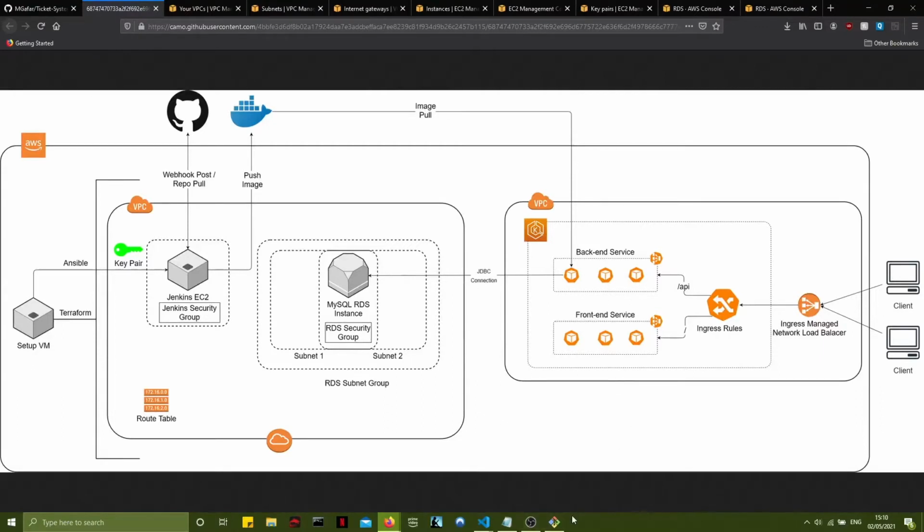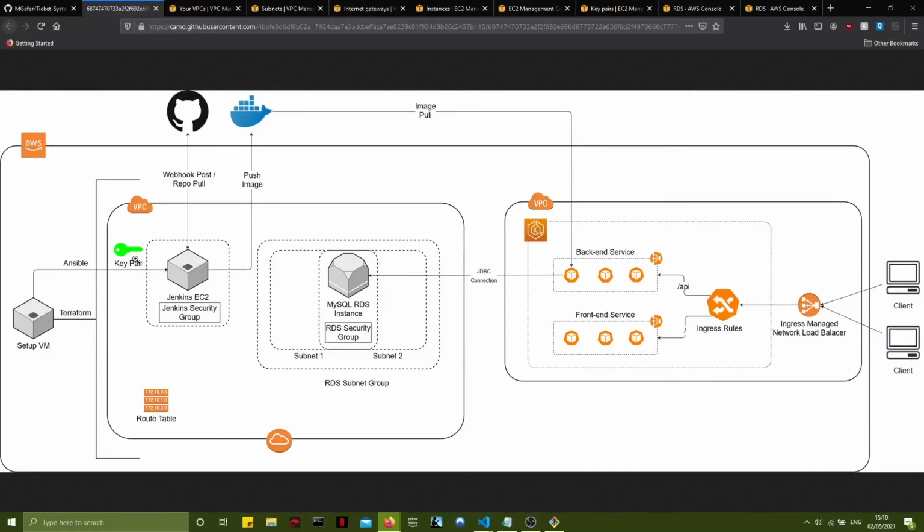What's happening with the Terraform right now is we logged into the setup virtual machine and we run the Terraform apply. What the Terraform apply is going to do is it's going to create a VPC. Within that VPC, it will create a route table. It will create the internet gateway, and it will create an EC2 instance. At the moment, this EC2 instance that's going to be created will be blank, but it will further down the line be used for Jenkins.